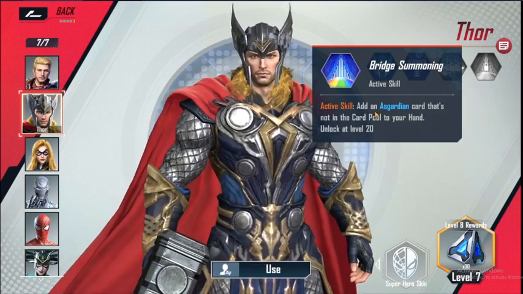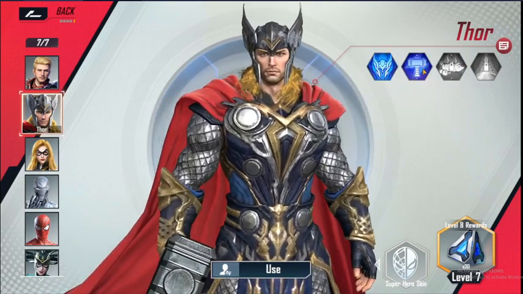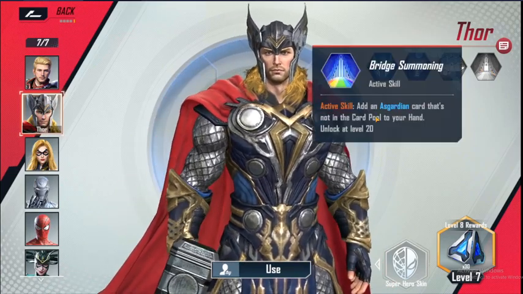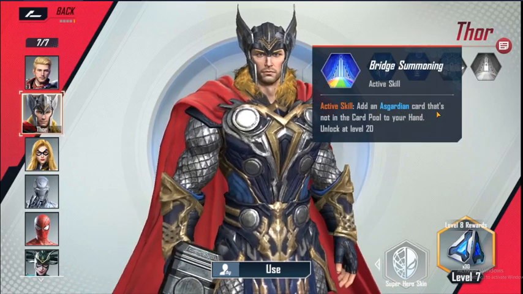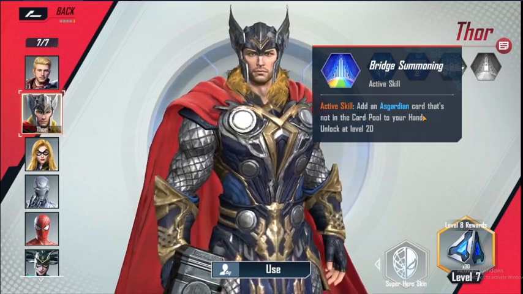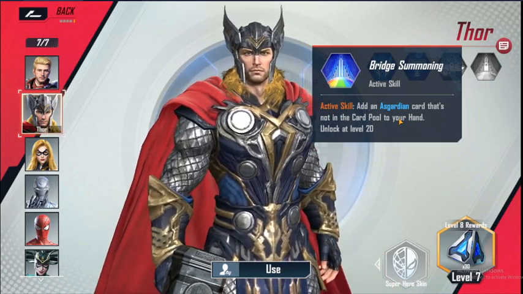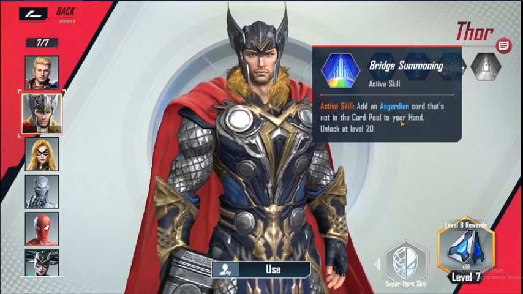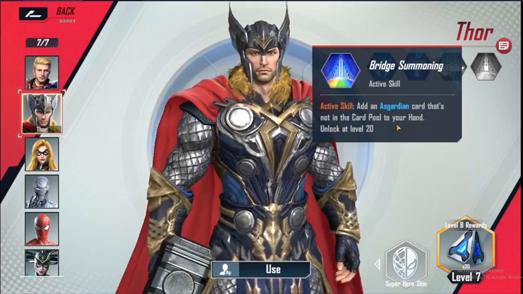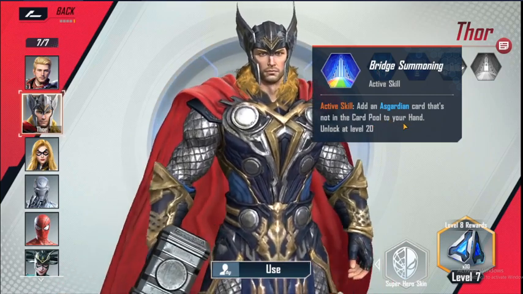Next one is this one. I think it is good as well. Probably when I'm using a Thor base deck, I'll probably choose this or this because this one adds an Asgardian card, right? Oh wait, I read it wrong. This is weird. So add an Asgardian card that's not in the card pool. You might want to build a deck that's based on this, but that's weird.